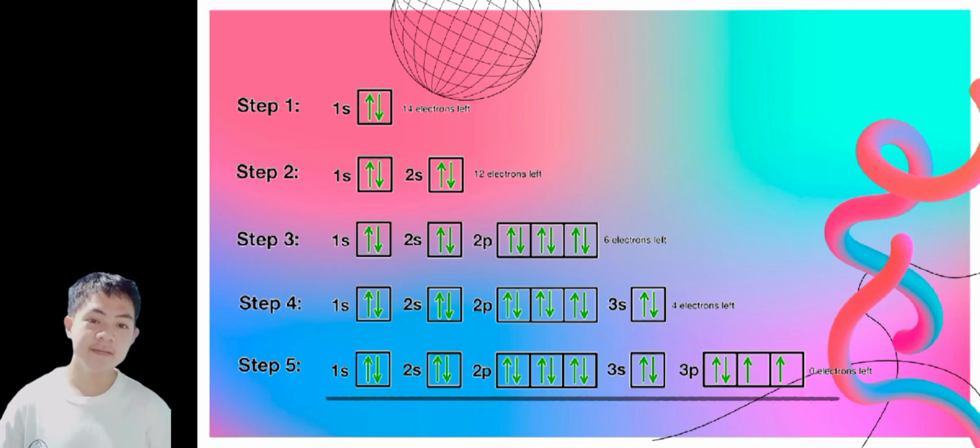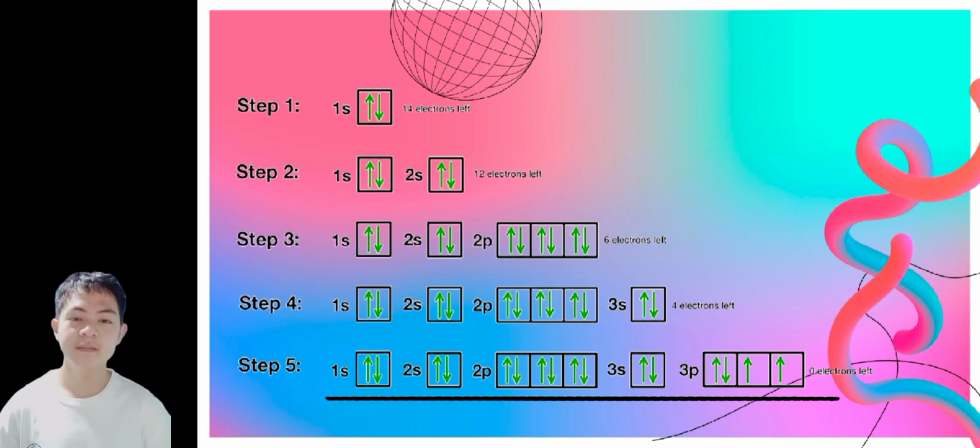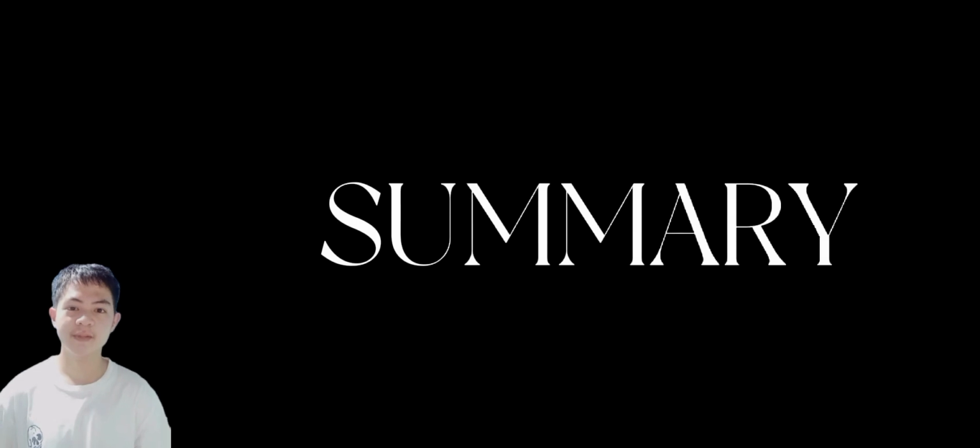As you can see, we can also write this in a more horizontal manner, but it's the same thing. So again, all of these are just representations of where the electrons are around the nucleus of the sulfur atom. So that's it. That is how to draw an atomic diagram for an atom. In this example, we used the sulfur atom. And here is the summary of our presentation.